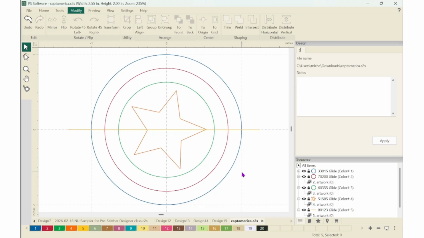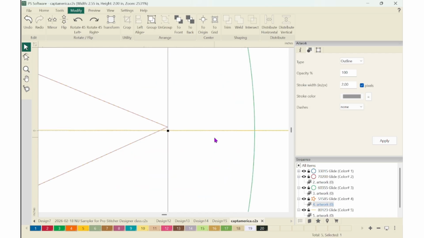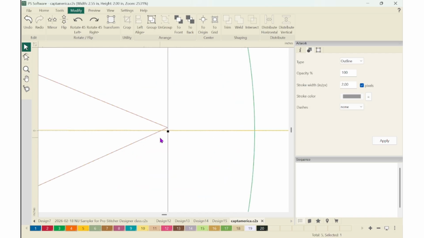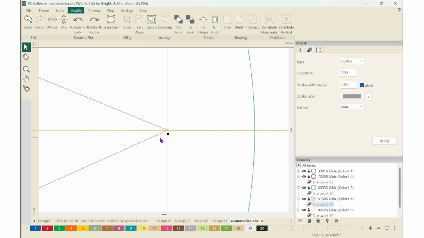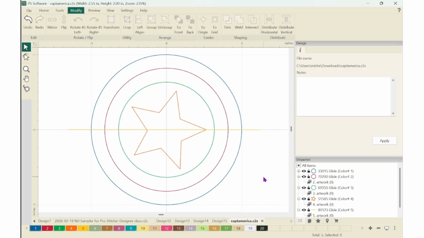Okay, looks pretty good. Okay, so now what I'm going to do, I'm gonna zoom in, I hit Z to do that. I'm gonna move this down so that it lines up with that yellow line, because that's gonna make life a lot easier later. And it still looks pretty good. Yeah, we're just gonna go with that for right now.